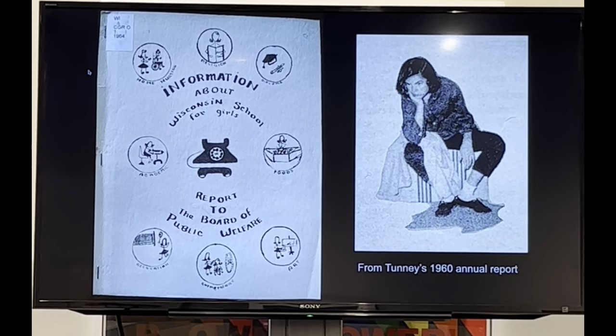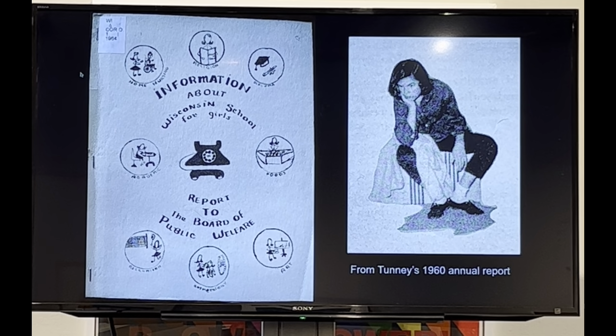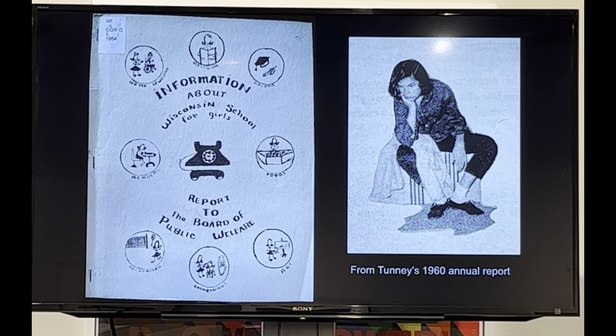So Thomas Tunney's annual reports are actually really fascinating because they talk quite a bit about what they're trying to do philosophically with the girls. Sometimes he has the girls pose, like this is actually a student, probably one of the few who is actually posing for the report itself. And then he enlists some of the student artists to decorate the covers. Not the greatest drawing, but what's really interesting to me is the telephone is the center of everything, right? And of course, it speaks to this time. Current students wouldn't even know what that is, right? It's an icon from long ago.